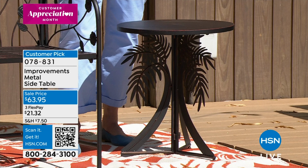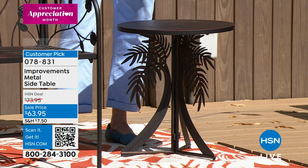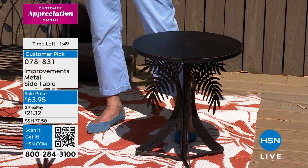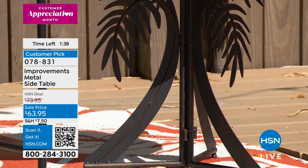All wrought iron. They weigh about 7 pounds, super easy to put together, just a matter of 3 screws. They've got a 17-inch diameter top, so they're going to be suitable for anything that you want to put on here, a book, a plant, whatever you like, and they're 20 inches high, and they will work back beautifully to your bench. So if you want to go ahead and get them, like I said, unfortunately, we sold out on the specific colors, but we do have that gorgeous patina, that dark patina lived-in look in that great dark bronze in all 3 of the styles that are still available in the table.